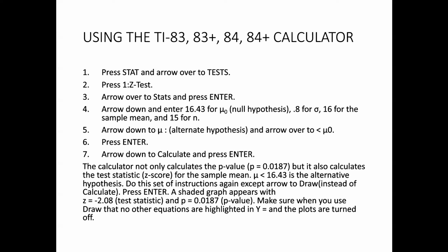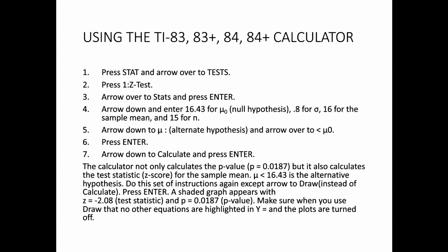So what do I need to know next? Is it two-tailed, that's the not equal to, left-tailed, which is less than, or right-tailed, which is greater than? And that is based on my alternative hypothesis. What was your alternative hypothesis? That mu was less than 16? So you're going to pick less than. Highlight that by hitting enter. And I think we're good to go.